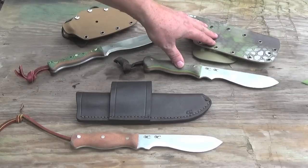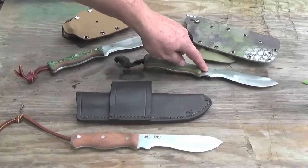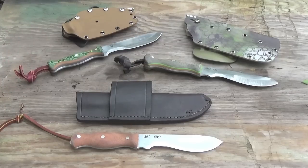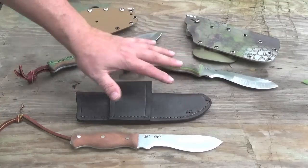And this is another knife that I made to test out. It has the double logo stamp. As you can see on both of these knives, they're still prototypes. The double logo stamp is a new thing for me. If there is a prototype or a concept knife, I am using a double stamp to indicate that it is a concept knife or a prototype. And there may be some aesthetic issues that haven't been fully developed and worked out yet, like grind lines and things like that that may not be completely 100% to my satisfaction. Okay, so anyway, these are the knives that are going to be used in this R&D testing.